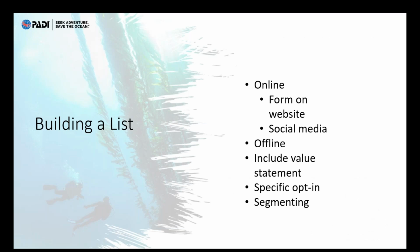So, how do you go about building your email list? There are loads of ways to do this. Ultimately, the online and offline worlds are your oyster, and the only limit is your imagination and your budget. Some simple ways to increase your mailing list online could include adding an email sign-up form on your website, call to action buttons in blog posts, and through social media posts and advertising.